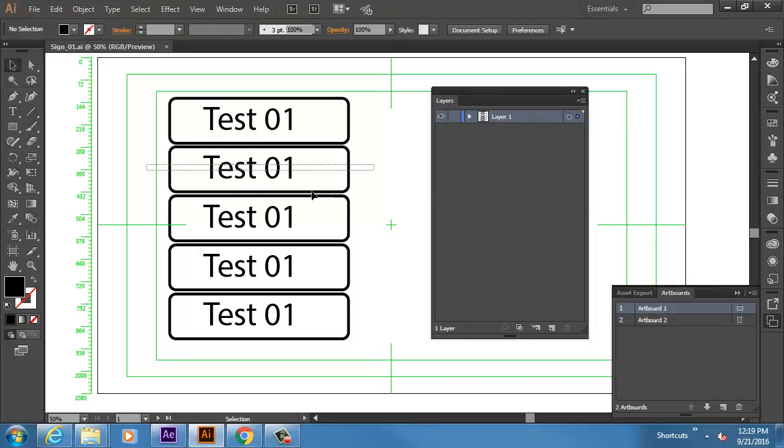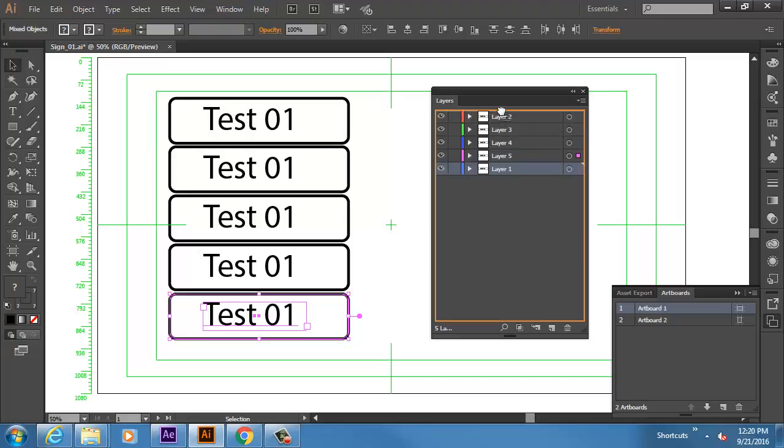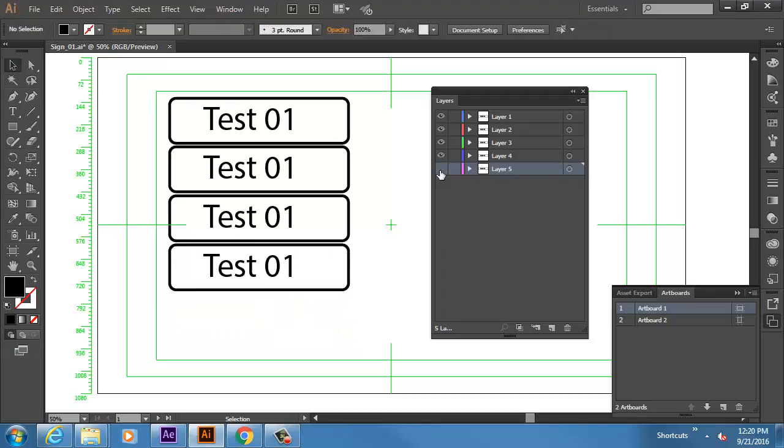And I'm going to do it the long way, which is make a new layer, drag the little dot to the new layer, grab this, make a new layer, drag the dot to the new layer, grab this, make a new layer, drag the dot. We'll get further into other, faster ways to do this. And of course I move my layer 1 to the top. See, I like to make sure they're in order. Okay, so now I'm going to save this again.